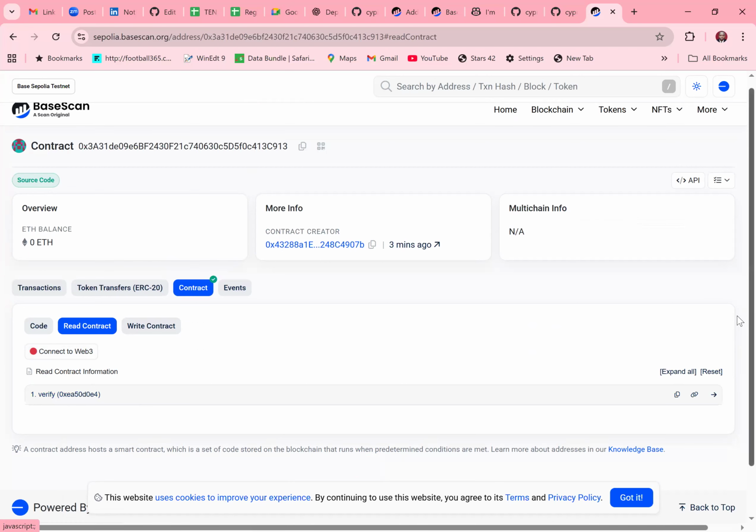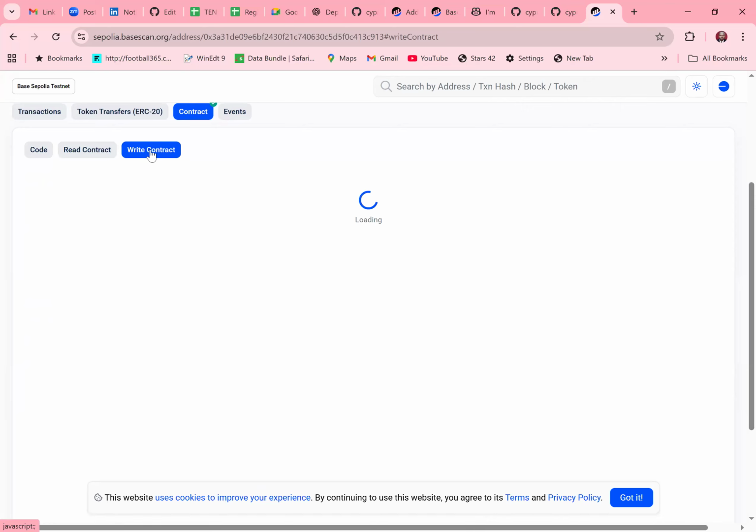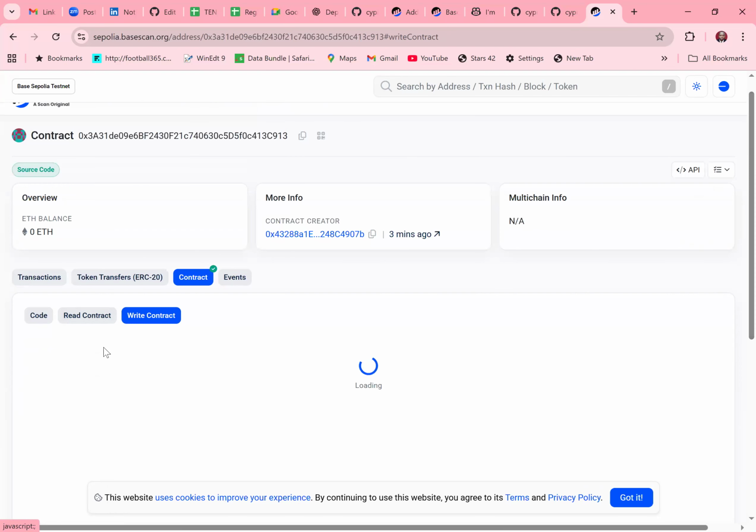So we'll come back later to see how to interact with this. Interacting with the contract just means being able to read the contract and then write the contract here. It says Write Contract. And before it was Read here. So we'll come back and see how to interact with this contract in the manner of reading contract and writing contract.